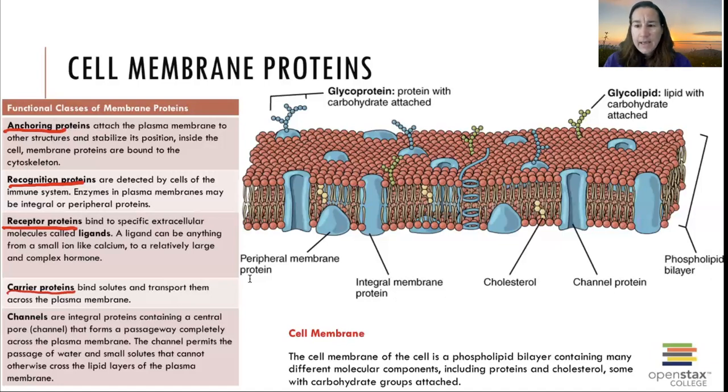Another type of gated channel is a voltage gated channel. And we're going to talk about those with action potentials later on, that there's going to be a difference in charge between the outside and the inside of the cell. And that difference in charge will change depending on if you let ions in, because again, ions are charged particles, right? So if we change the ions that are inside versus outside, that's going to change the voltage in the cell. And that voltage change, once it gets to a certain level of millivolts, can open up a channel. So these are channel proteins.